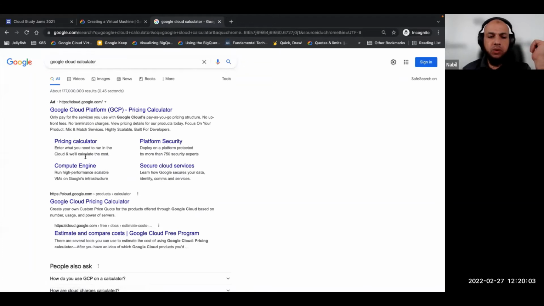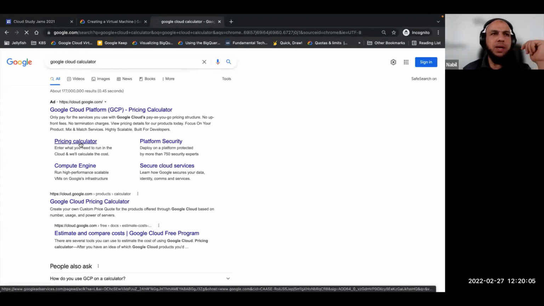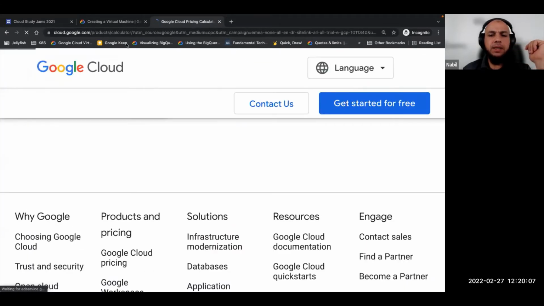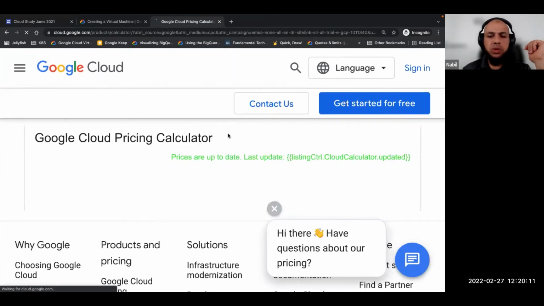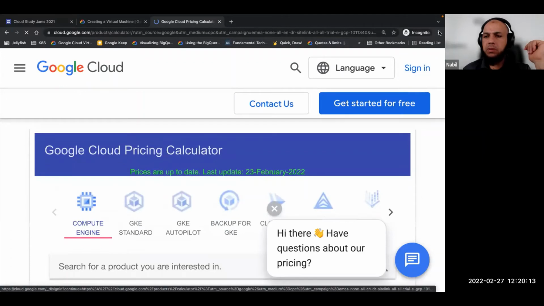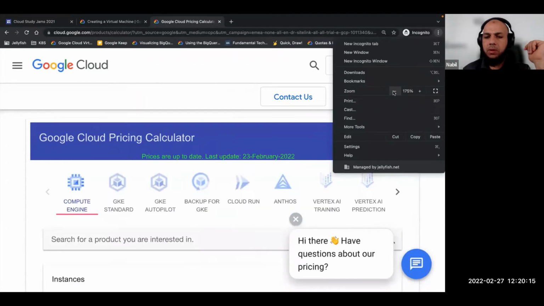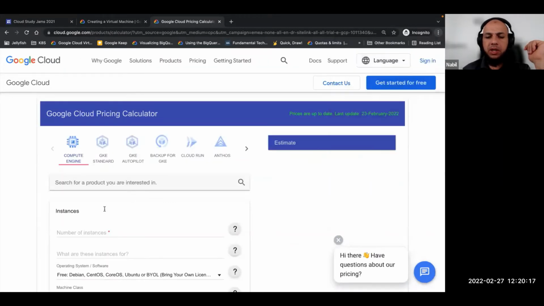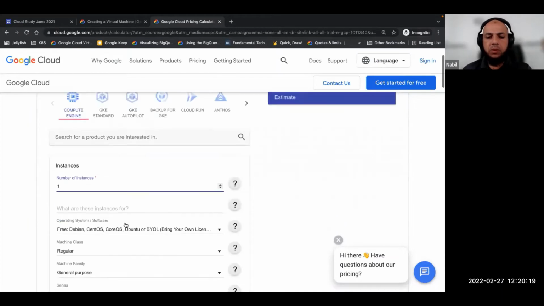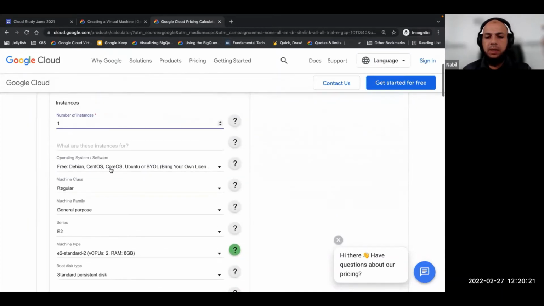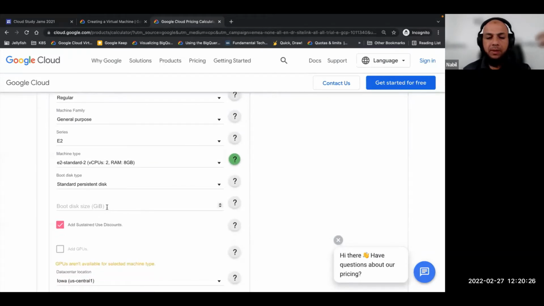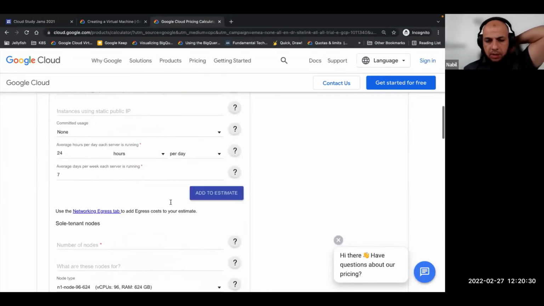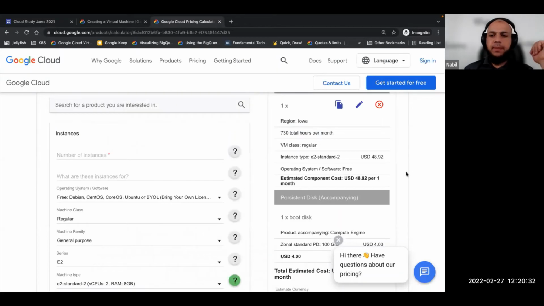So I can go to this pricing calculator where you can estimate any Google Cloud resource to see how much it's costing. Let me take a little bit down this one here. For Compute Engine, I can select the instance that I want and the configuration that I want, and it will give me an estimate.